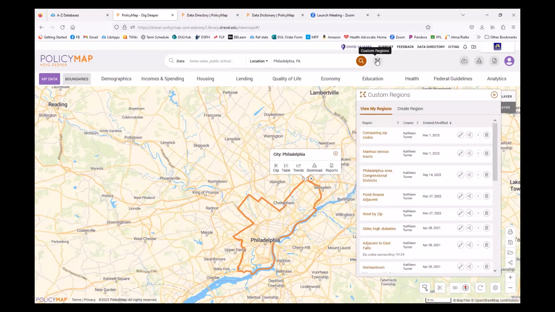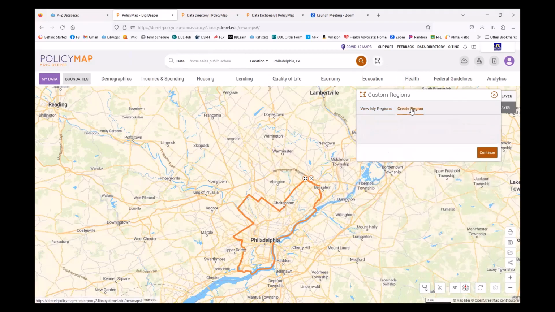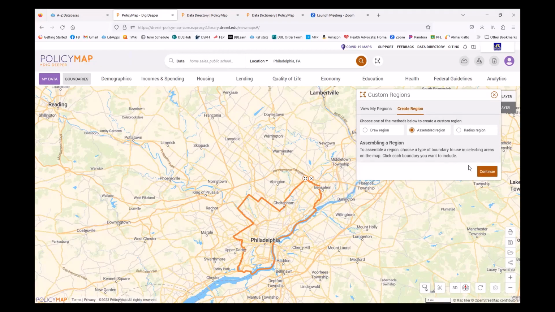I can use the custom regions option to create a new region, and I can do it by drawing it, just drawing an outline with my cursor. I can do a radius. So, for example, I could choose a particular hospital location and draw a 1 mile or 2 mile or 5 mile radius around it. But I can also make an assembled region.